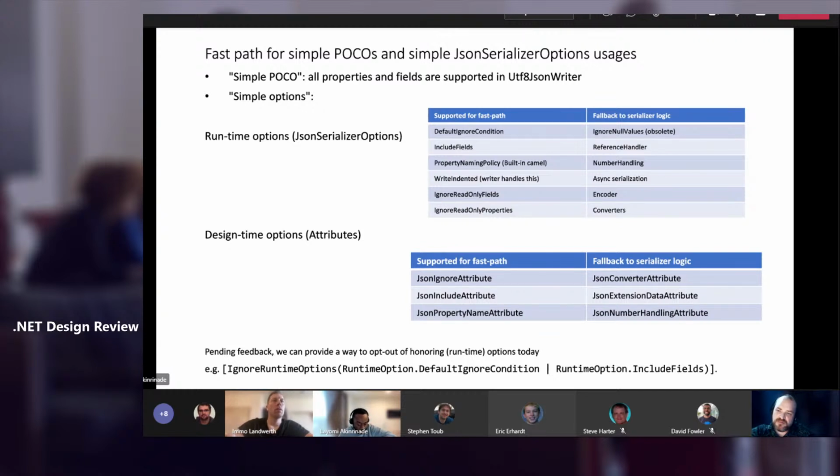So I think it will have to not be on JSON serializer attribute, but some other attribute that tells us. No, I believe Steve's suggestion is the attribute that says, please go run the source generator for this type. We add some options, like give me the fast method and use camel casing. But the "use camel casing" part, we don't specify that by type today. That would be a change for the source generator.